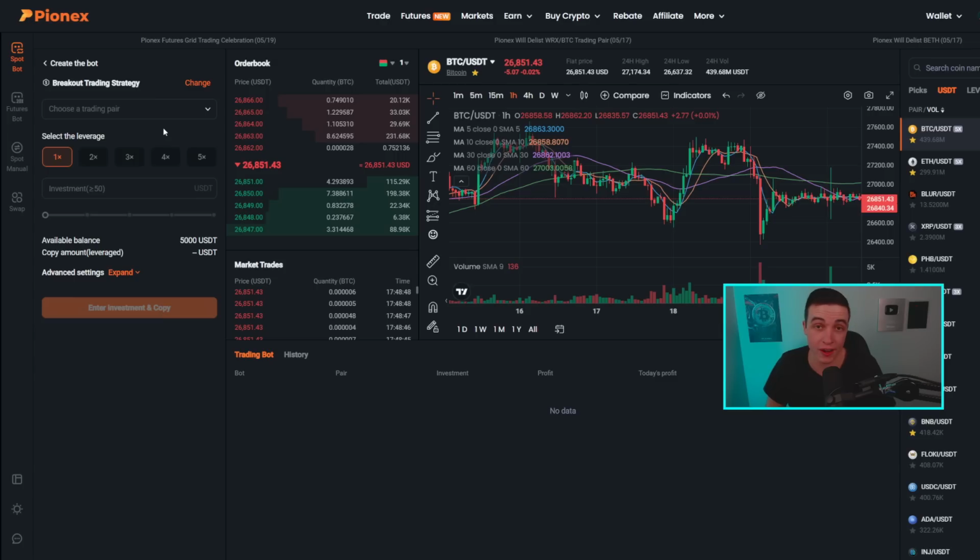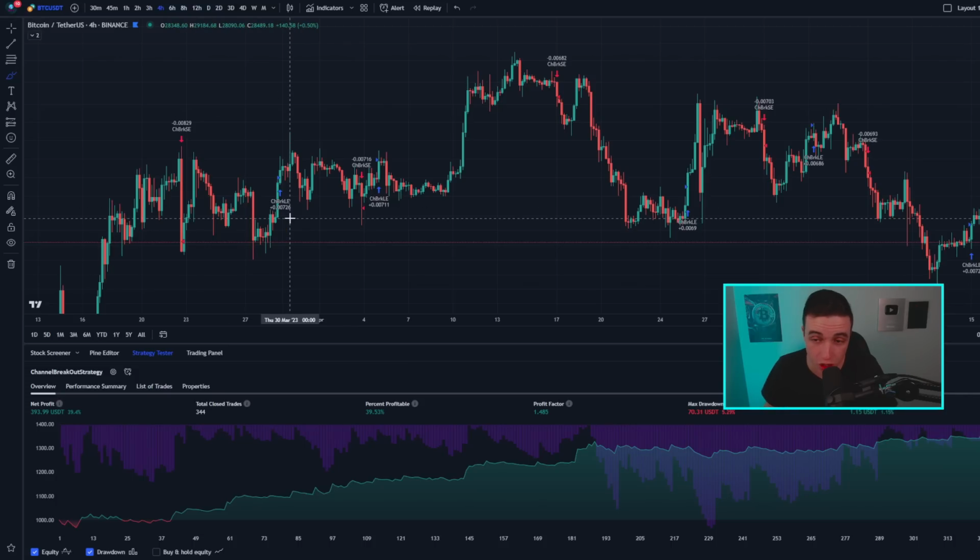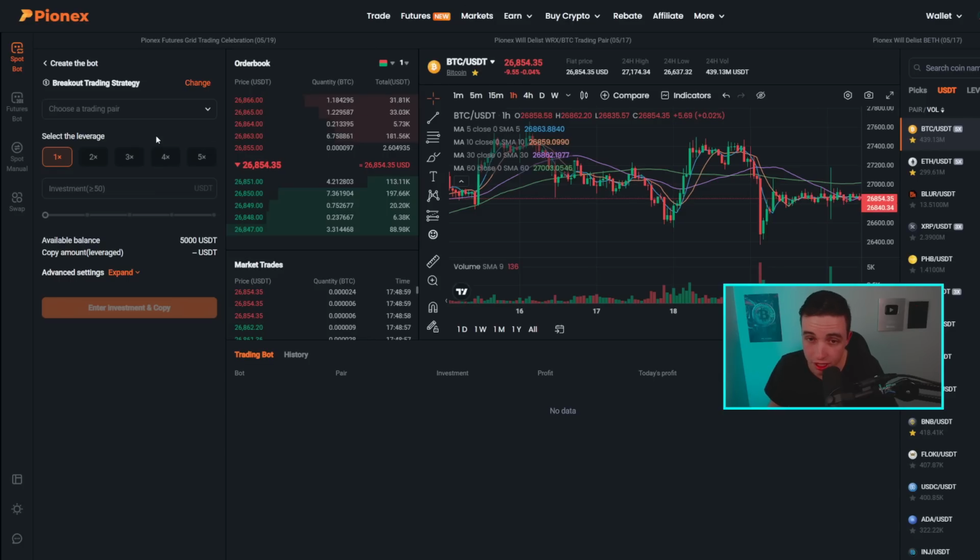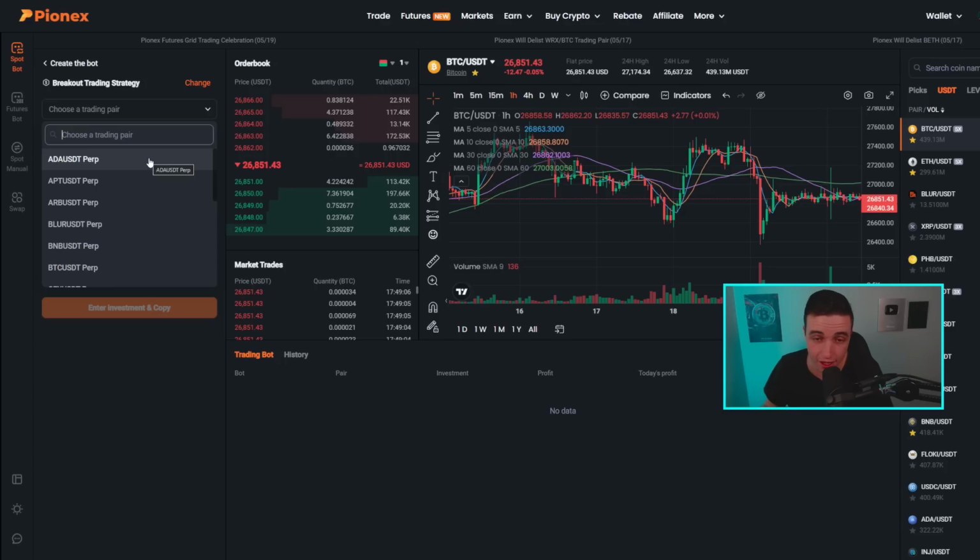So if you're wanting to trade another coin, you must first set this up over on TradingView for that coin and essentially keep that coin the same throughout this entire process, because you don't want to get false signals for a different coin, which would open or close a trade for Bitcoin or another coin, for example.